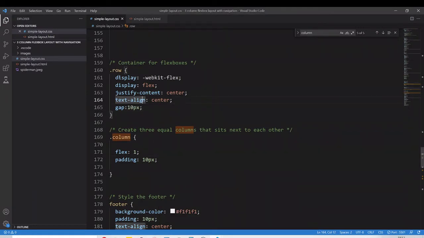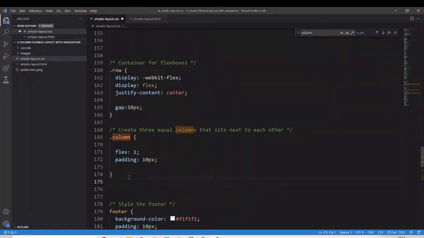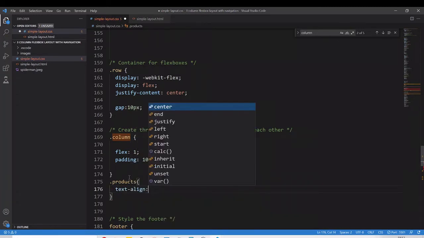You see here on the row we've got text align center. I don't want that. I'm going to take that off. I'm going to create a new class called products, and I'm going to put text align center in there. You'll see why in a moment.